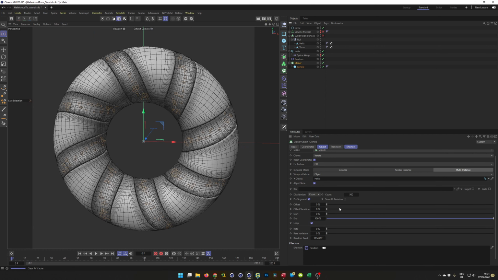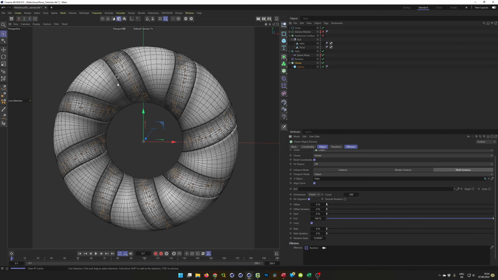We go to the cloner and play with the offset. Of course, we could do this dynamically as well. So we could make the helix here a collider body, the cloner a rigid body, and then use the helix in a field force.